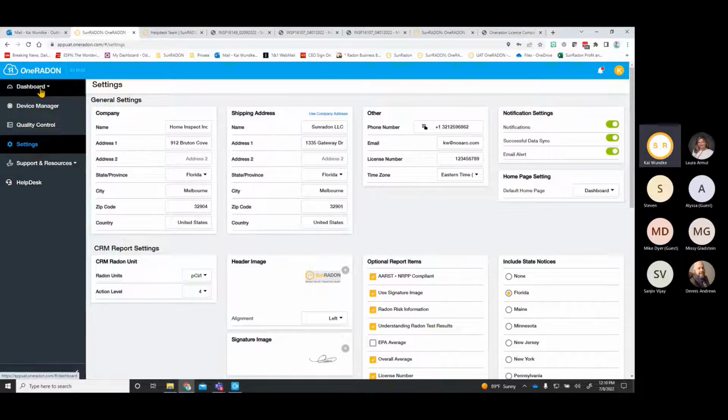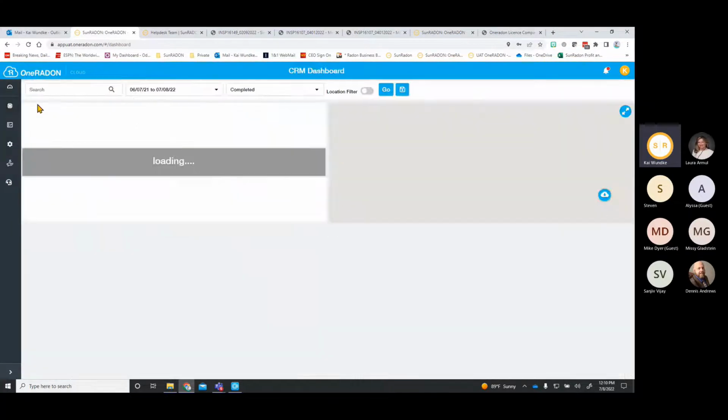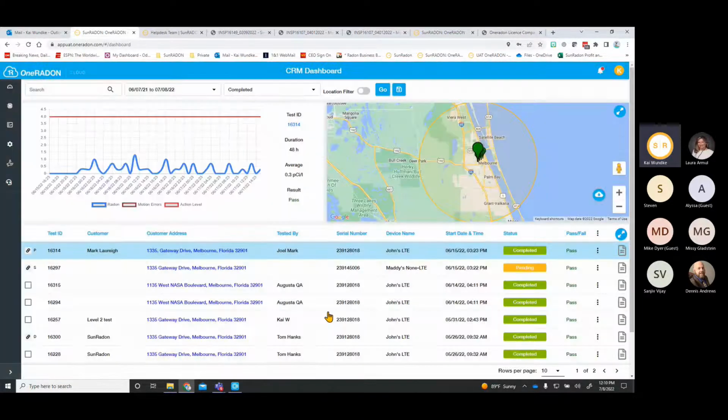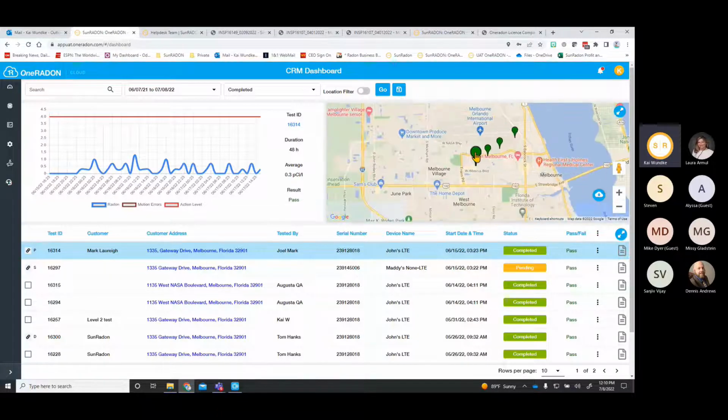So let me go back to the CRM dashboard. The idea here is in all of our cloud, you always see three panels. To make it simple, you see a panel in the left upper corner, which is in this case the chart of the inspection with the basic data of the duration of the test, the average, and the pass-fail versus your set criteria. You have the highlight a little bit bigger here. It's where the test was performed, the address. And you have your line item down here, which is the selector. So these always three go together. The chart, the information you have about this test here, status, as well as the location.